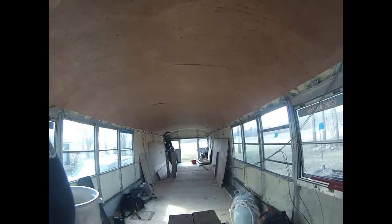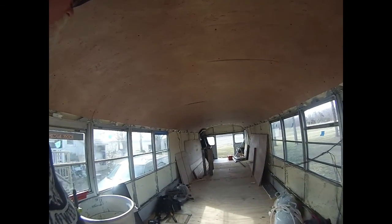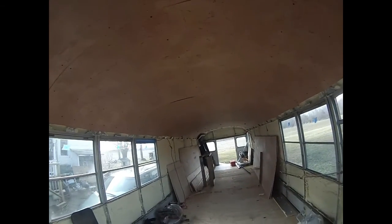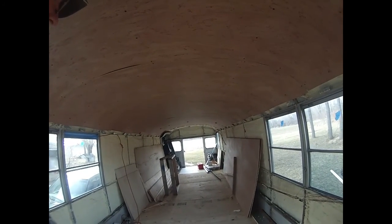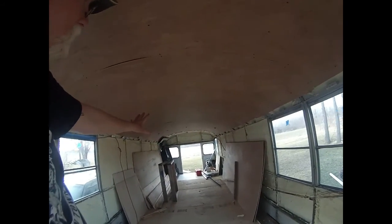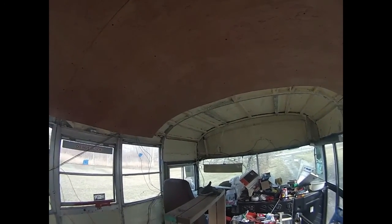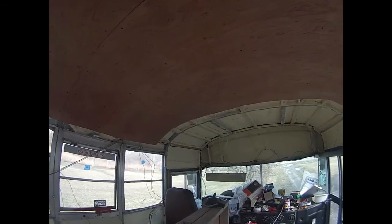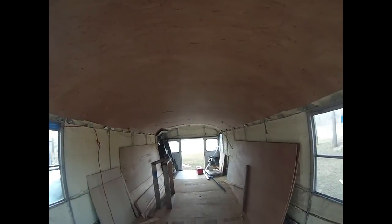Well, there's the ceiling. There's a couple little gaps, but the trim I'm going to put in will cover that. And so there's the start. Now, it took a lot less time than I thought it was going to take. I've still got the back piece, which is a little less than 4 feet. I've got the front piece, which is 4 feet, but we'll get to that. Like I said, I've got some wiring and stuff I want to do up in that area, and I don't want to block the ceiling out. So there we go.